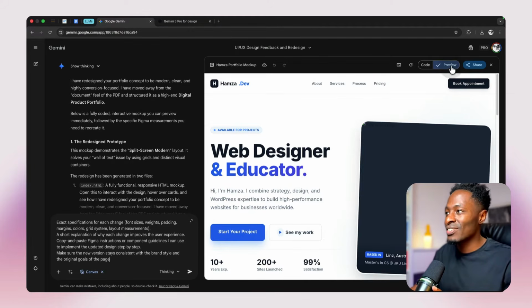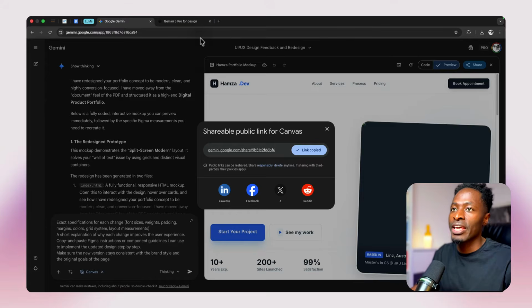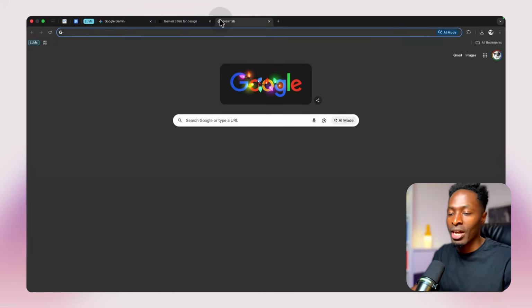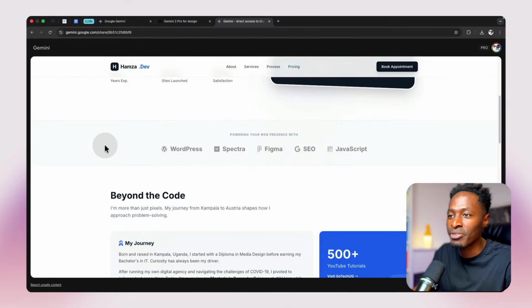And let's just go and have a preview in a larger screen. So I'm going to copy this link right over here. It's already copied. Come in a new tab and I'll open it up. So based on the suggestion that it made, here is the mockup. So I just scroll down below.